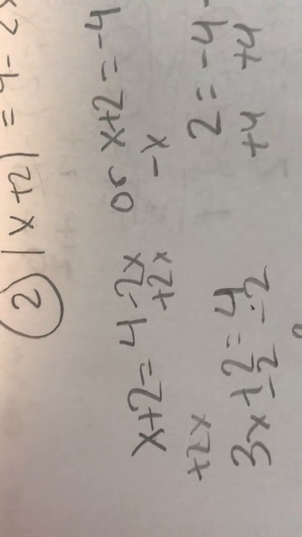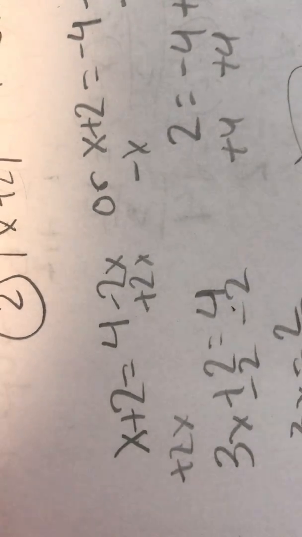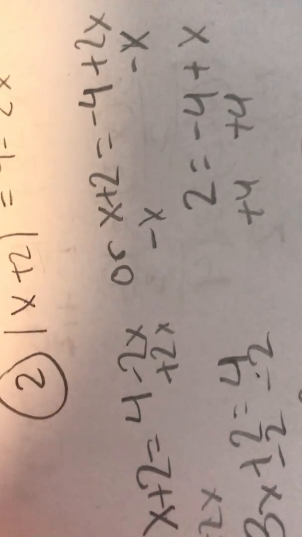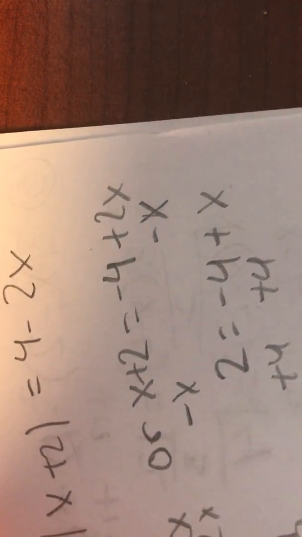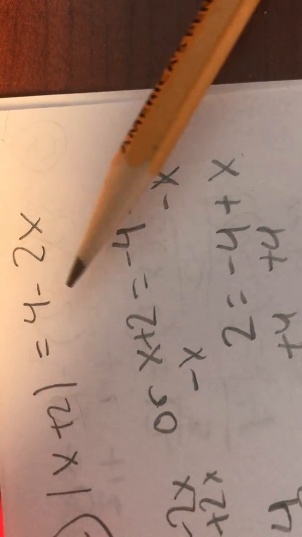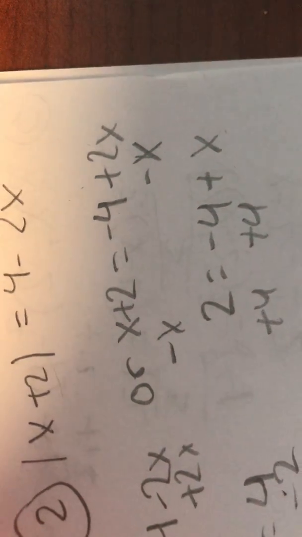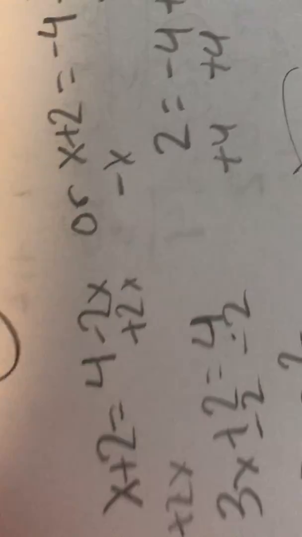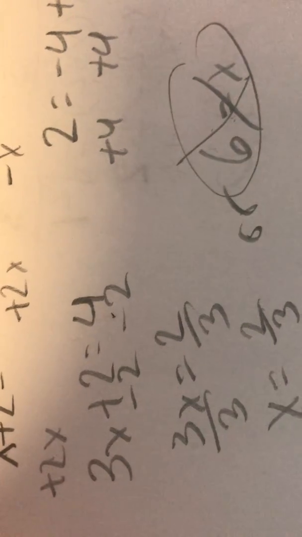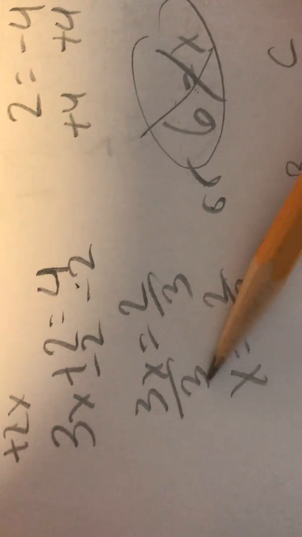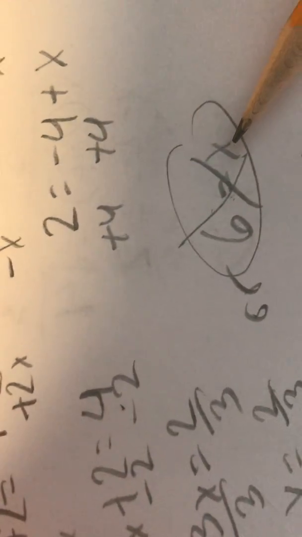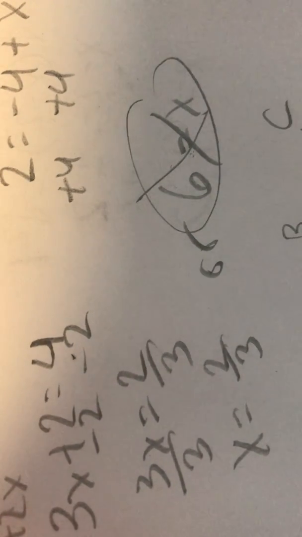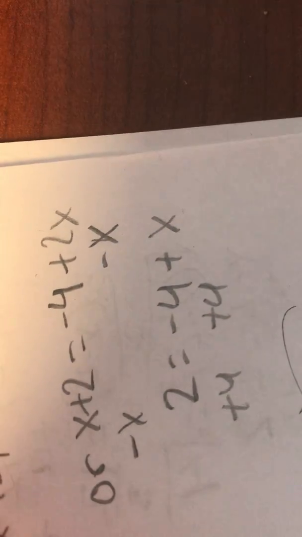The first one, the same exact way, breaking the walls down, those absolute value bars, is the same thing on the left side, but on the right side, we need to make everything the opposite of what was up here, -4 plus 2x. And as you can see, I solved both of them separately. So I ended up with this one side being 2/3 or this side being 6. But remember what I've told you before when we solve these. And I'll scoot over here real quick. So I solved that one.